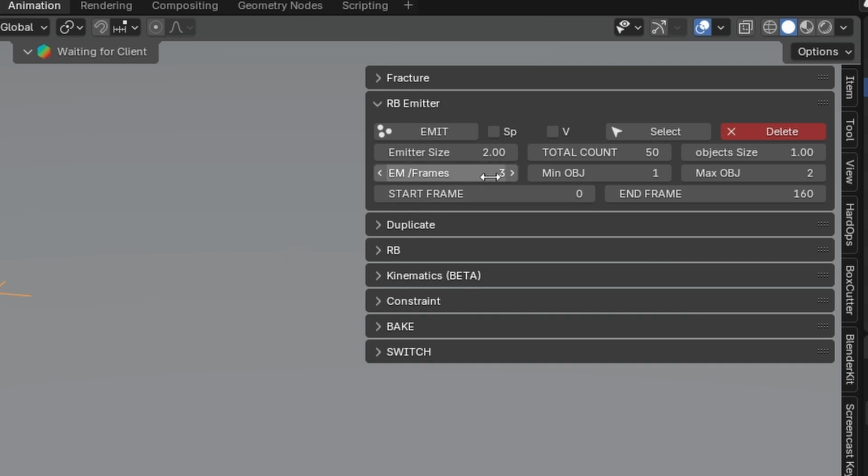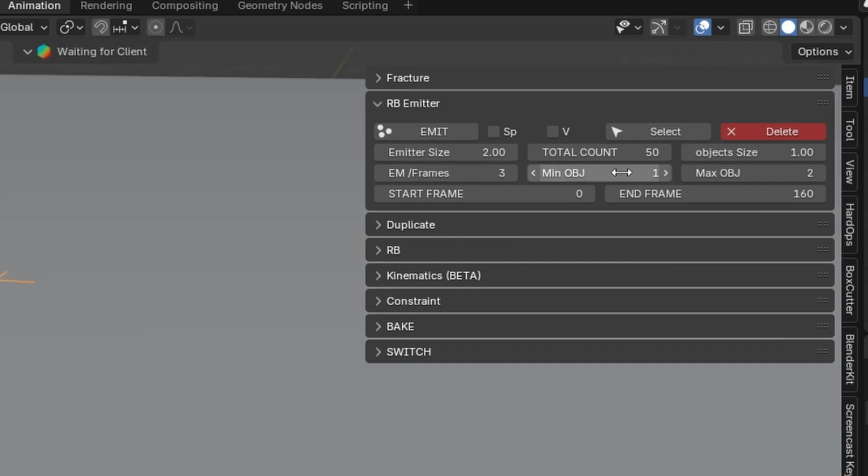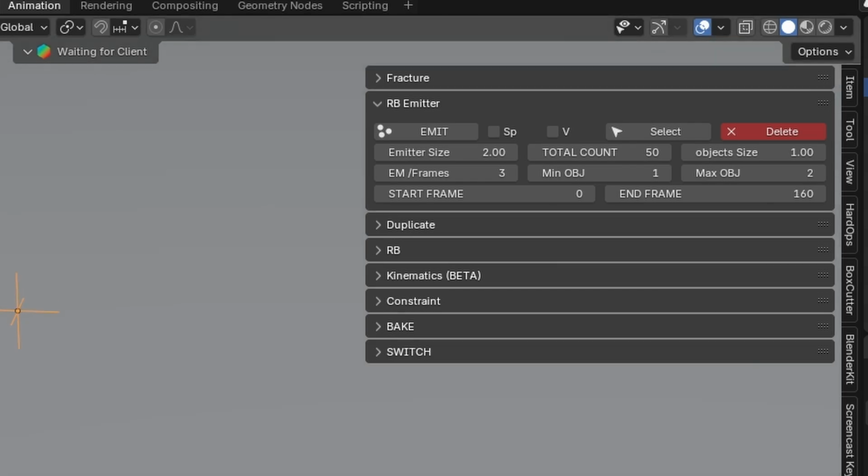So this will emit every 3 frames. It will emit once. This is the minimum and this is the maximum of the emission per time. So now if we press emit, it will emit 1 or 2 per 3 frames, and this is the start and this is the end of the simulation.